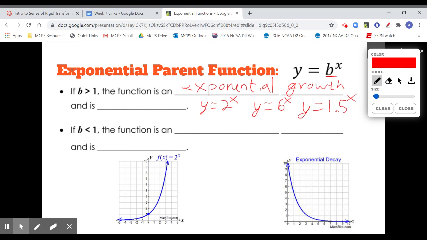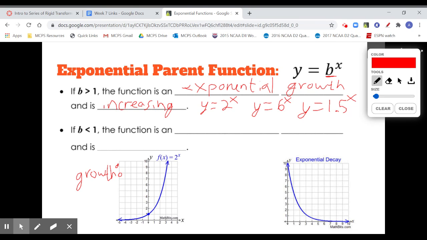Please excuse my handwriting. And basically, exponential growth is when you have an exponential function and it is increasing. Okay. If you look at the bottom of our screen here, we have an example of an exponential growth over here to the left. And what an exponential growth looks like is basically at the beginning of the function, all the way at the left, it's pretty flat at the bottom, but then it starts increasing faster and faster and faster till it's going almost vertically. And it's very steeply approaching infinity.